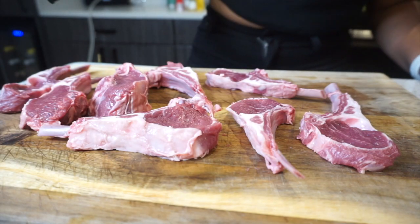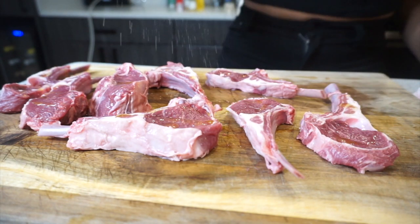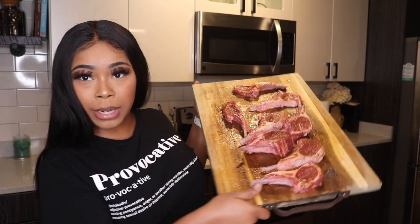I also did some garlic salt, the usual Lori's, and a little bit of Tony's Cajun seasoning. Just a little bit to give it flavor. And so I sprinkled that all over, drizzled in the olive oil as well. Not moisturized, but marinated it and let it all kind of get in between all the grooves. And then this is the final product. So now they look glistening and they look good.